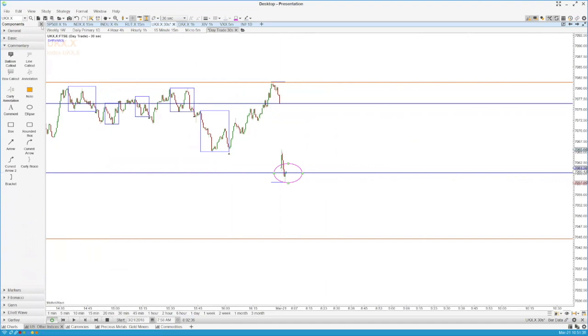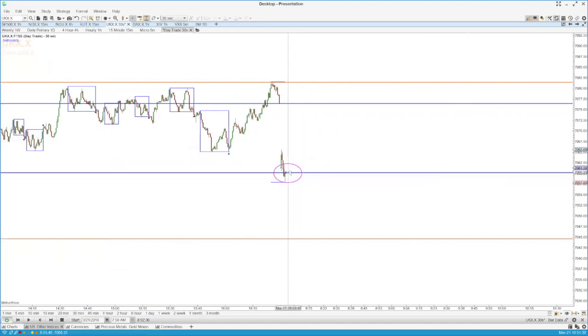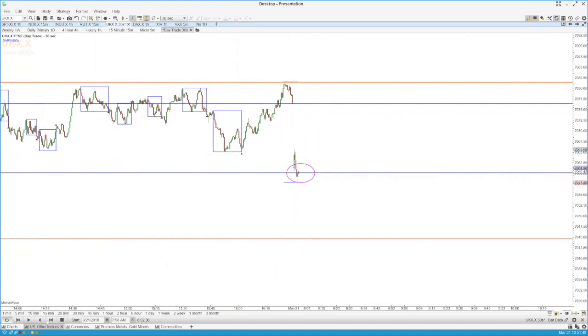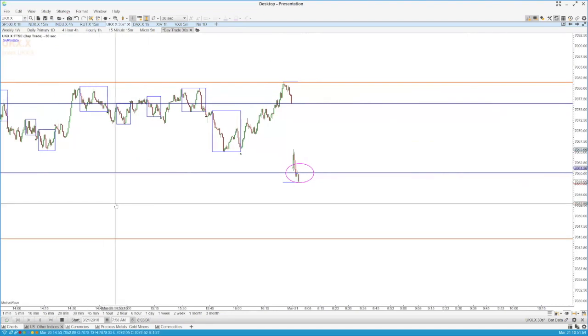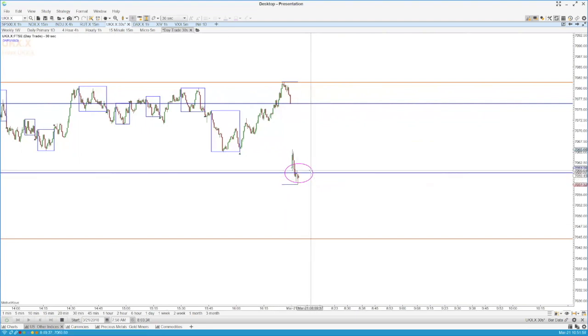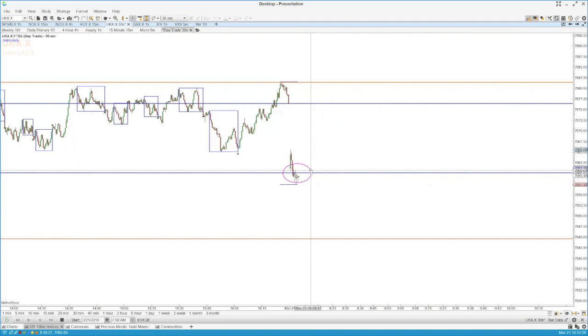So that was the entry first thing this morning with an extremely tight stop loss. We would only have given this 4 or 5 points of stop here, maximum 10 points on a day trade in the UK FTSE. So let's play it forward now and see what happened next. Okay, so we're starting to come down as we would have anticipated. And at this point, we don't really want to see it back above 7061 in the FTSE. So that gives us just a 2-point stop already on that entry.